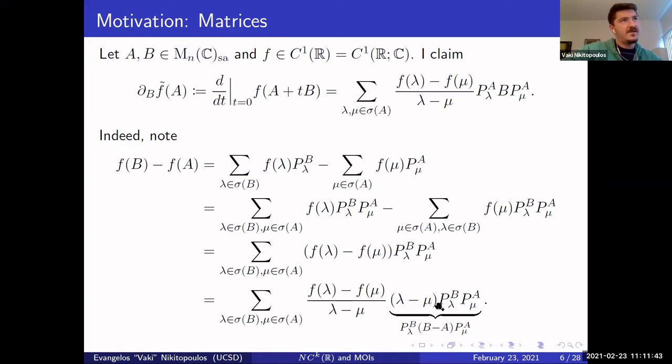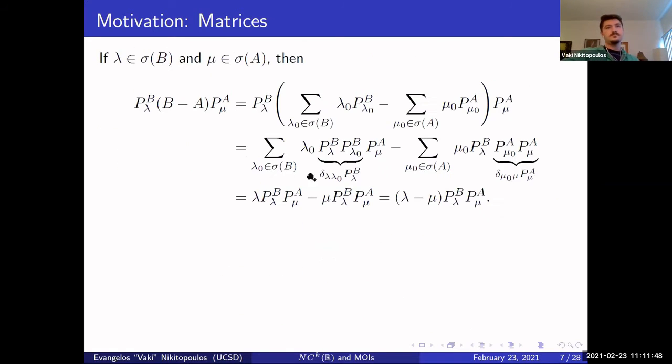This may or may not be obvious to you, depending on how familiar you are with the stuff, but I'll give a little calculation that shows it. All right, so if we look at what I claim it is, we will express B and A in terms of their spectral resolutions. So there's B and there's A. Now I'll bring the P of B's in and the P of A's in. And in the B sum, all the terms that are not equal to lambda disappear. And in the A sum, all the terms not equal to mu disappear. So in the end, we're left with lambda P lambda of B, P mu of A minus mu P lambda of B, P mu of A, and that is what I claimed.